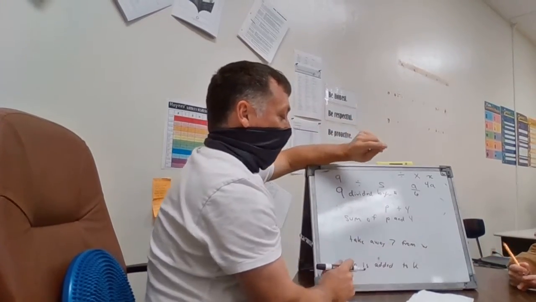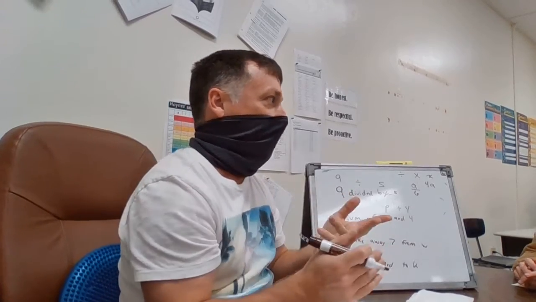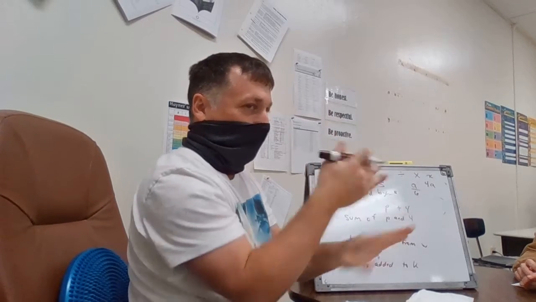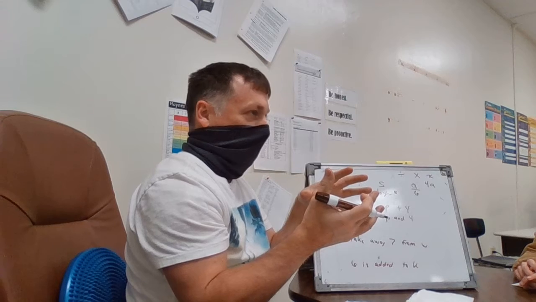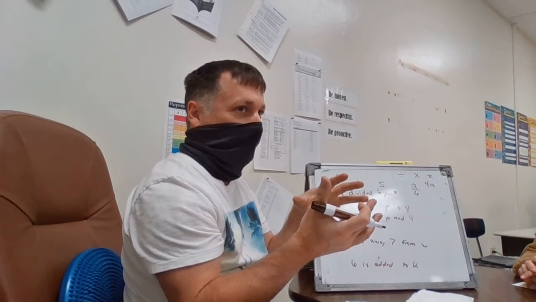Take away 7 from W. This is a little tricky. You've got words like greater than, less than, more than. Those words, when they're in a statement, you have to flip your terms, okay? And we know what terms are, right? Algebraic terms? Yes, no, maybe? Somebody want to tell me what an algebraic term is?